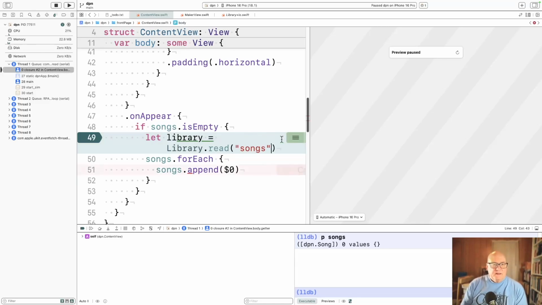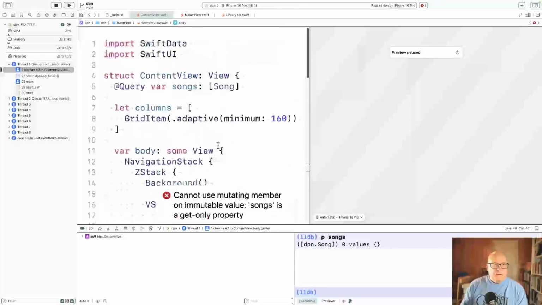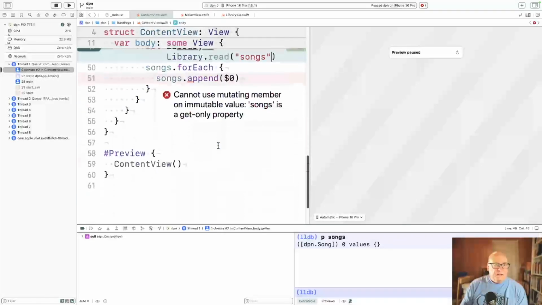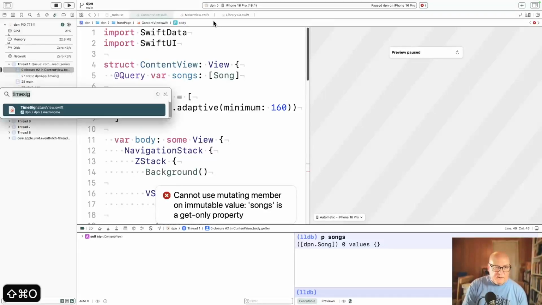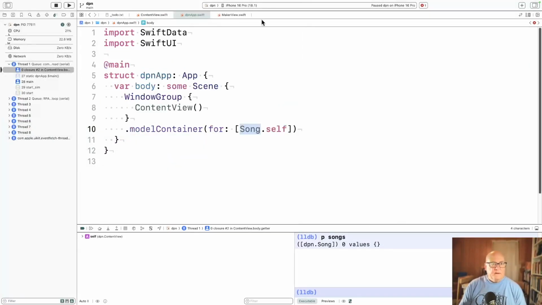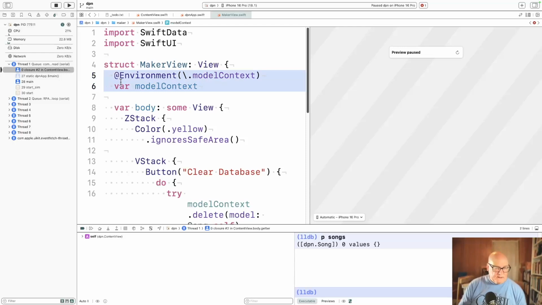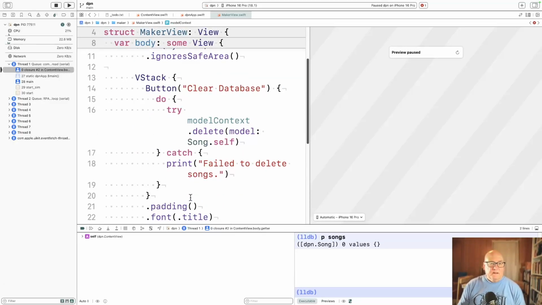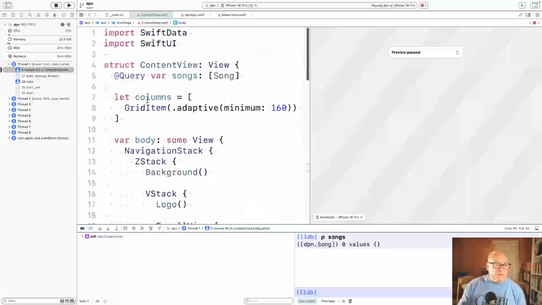Okay. Songs? Oh, I have to have a context. Is that on the app? Model container. Okay. Well, I guess just like this, I'm going to have one of these contexts because you do a context.insert, really. Okay, so let's put this up here.